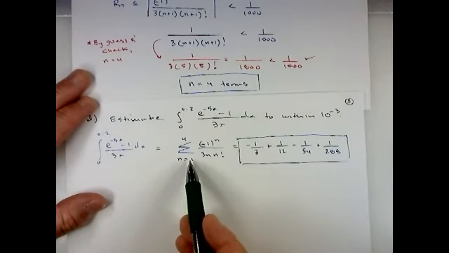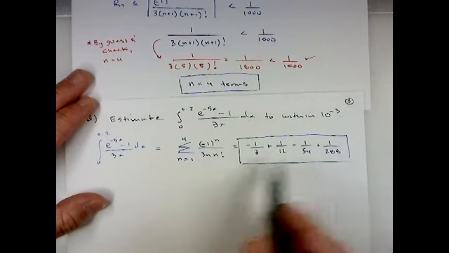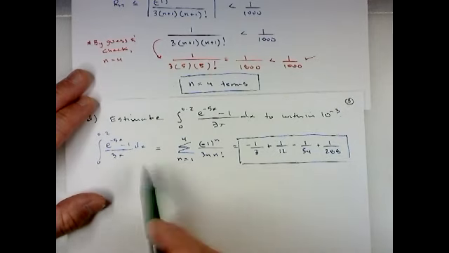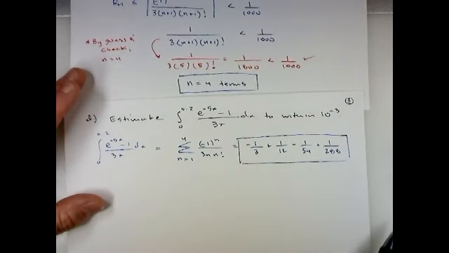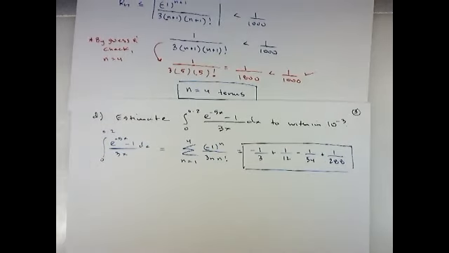And so the last step is to just do that. If we use the first 4 terms of the series we found in part B and plug them in, I'm not going to simplify the fractions, but this would be an approximation to that integral within 1 over 1,000. So it's a very accurate approximation. Okay.